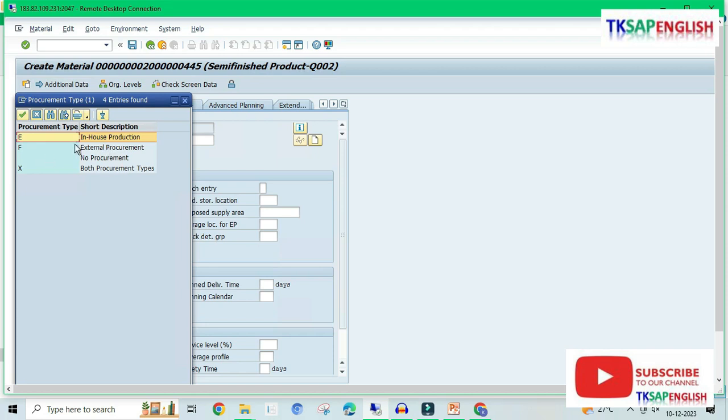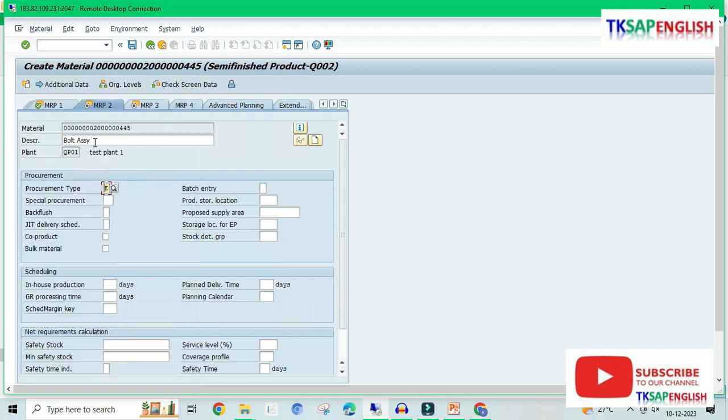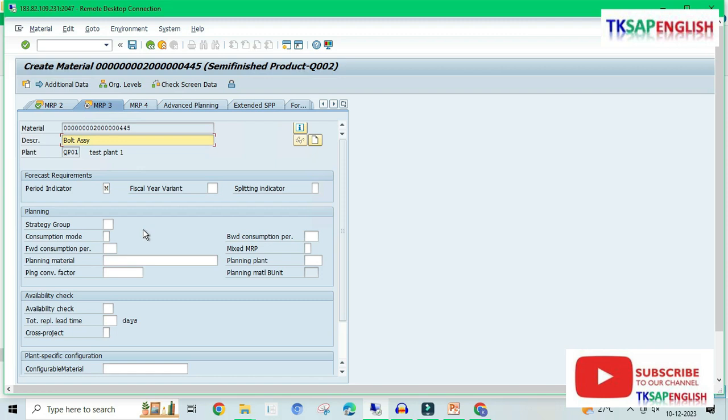Here I am going to select E, which means in-house production, and then for in-house production days I am going to give 2 days, and then enter MRP 3. Here we need to select the strategy group.